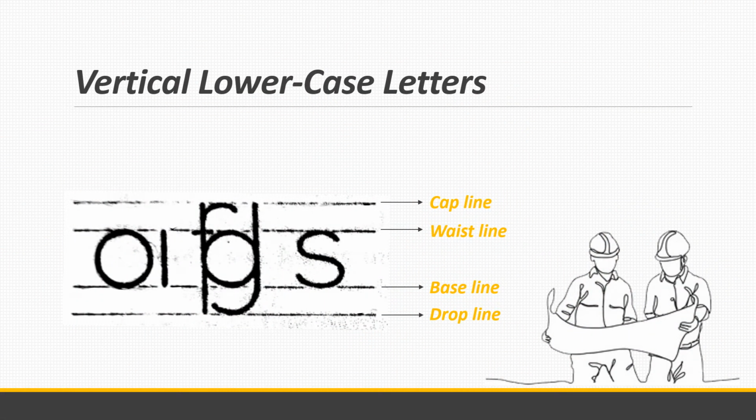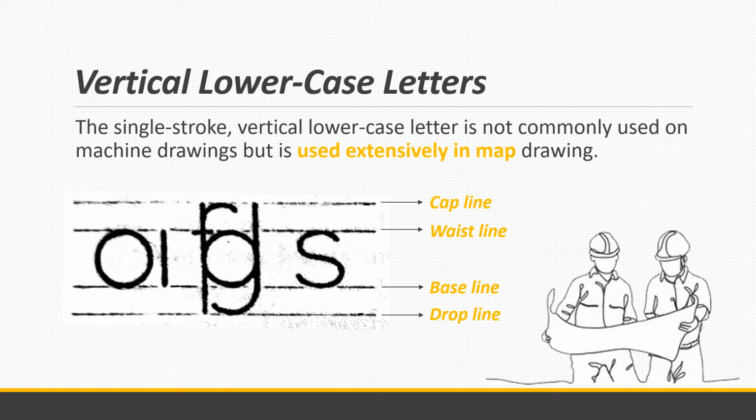So, kanina, capital letter. So, ngayon naman is vertical lowercase letter. So, the single stroke vertical lowercase letters is not commonly used in machine drawings but is used extensively in map drawings. So, in drawing the lowercase letters, meron tayong apat na guideline. So, first is the cap line, waistline, baseline, and drop line.